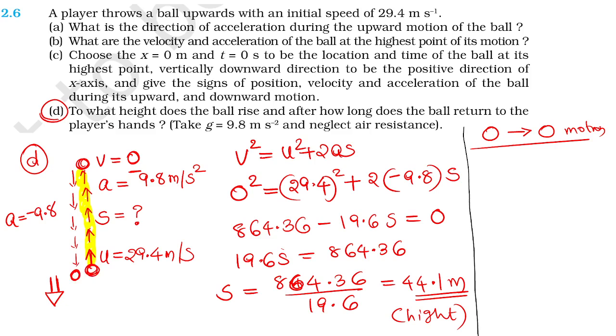In this case, the initial position and final position coincide. The displacement covered by the body will be 0. Why is the displacement 0? The body starting from O ultimately reaches O itself. So the initial position is O, the final position is also O. The displacement will be 0.